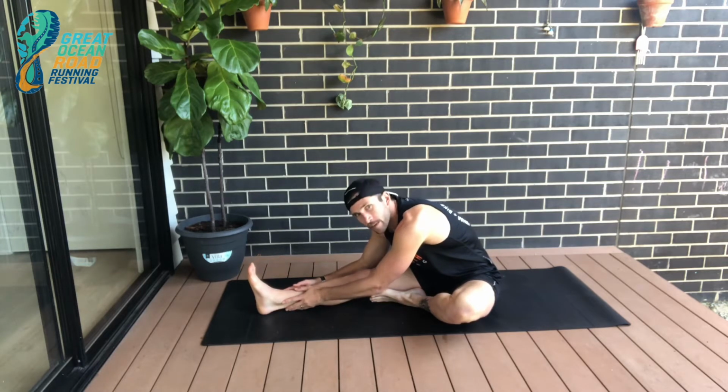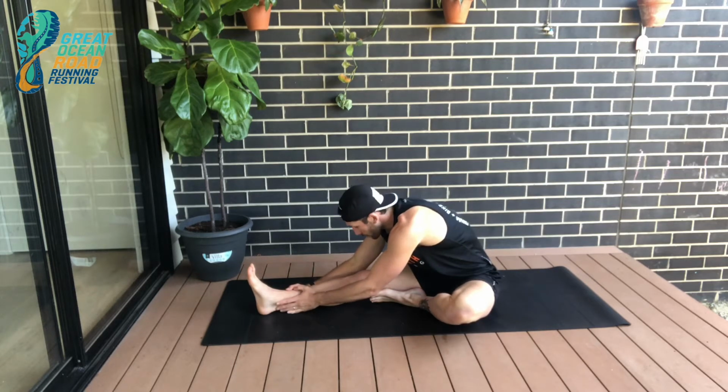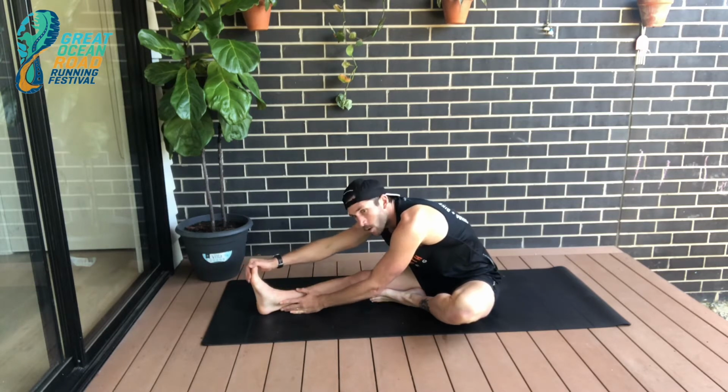You don't have to keep your leg completely straight here. A slight bend is actually good for behind the knee as well. Okay, so again, just come down until you feel a gentle stretch in the hamstring. You don't have to come all the way down to your toes. Just come down to wherever is comfortable for you. And then, again, we hold this stretch for 20 to 30 seconds.